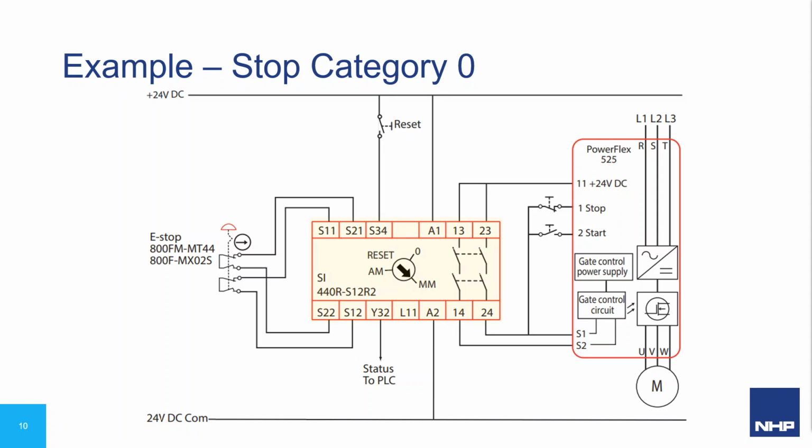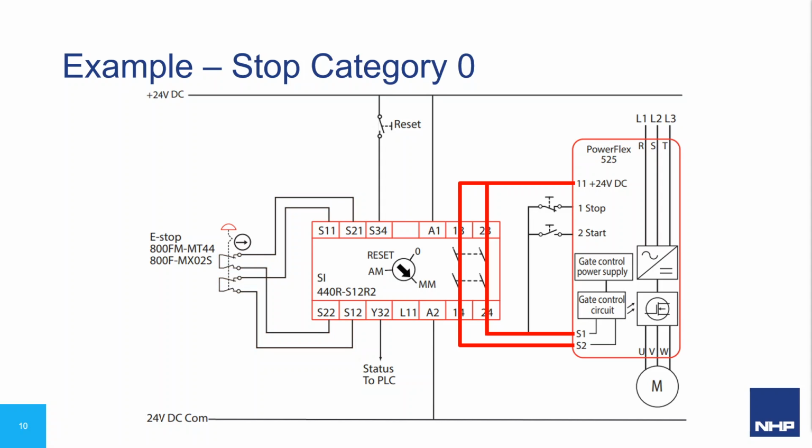In this example, we have a simple on-off safety monitoring relay, a GSR-SI. It has an emergency stop operator as the input and a PowerFlex 525 variable speed drive as the output. When the e-stop operator is pressed, its contacts close and the safety monitoring relay is ready to accept a reset command. When reset, it closes its output contacts, which apply power to the safe torque off enabling signals going into the drive, and also to the stop-start operators, so the drive can be used normally.